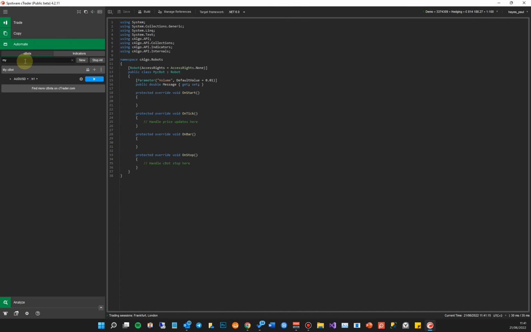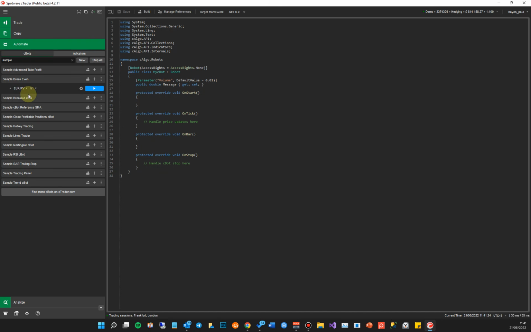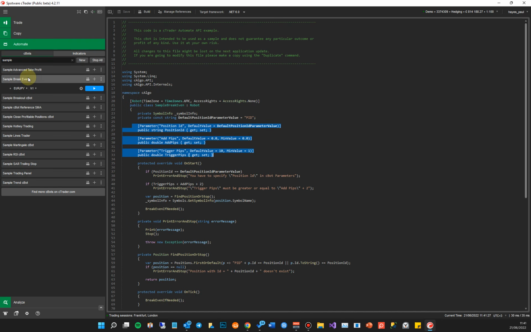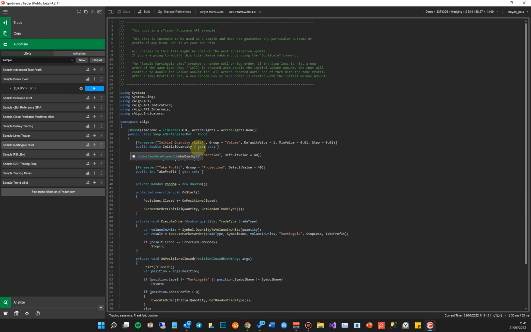Okay, so what I'm going to do also is go back to the sample and show you some of the actual settings there. I'm just going to copy them because normally I just copy and paste. It's a lot easier. So if I go back to the sample code, and I click something like a break-even bot, I'll do the martingale bot. If you just pick up another project that's already there, it's already got the code in there that you can just copy. A lot of coding that's done with programmers is copy and paste. So I've got this pre-written here for the samples. I'm going to copy the whole lot.